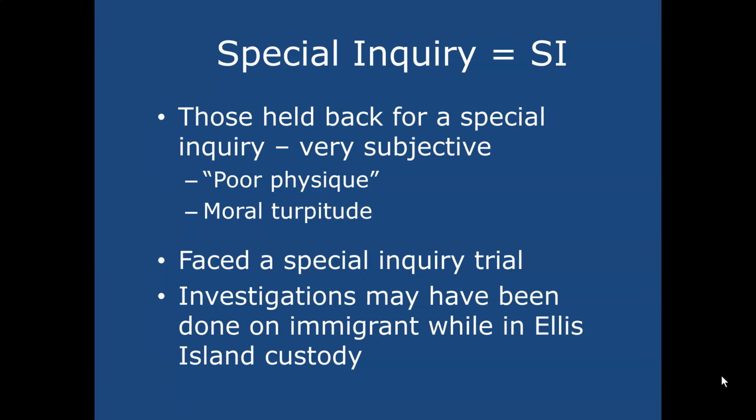These people faced a special inquiry trial and investigations while they're being held for trial. Investigations may have been done while they were in Ellis Island custody. During the investigations, agents would interview passengers thoroughly and also interview other witnesses. And sometimes you might wonder, well, how did they find out certain information about people? Sometimes a U.S. resident may warn officials that someone was coming into the country that they didn't think should, because, say, for example, for moral turpitude. If they failed the trial, then they would be deported.